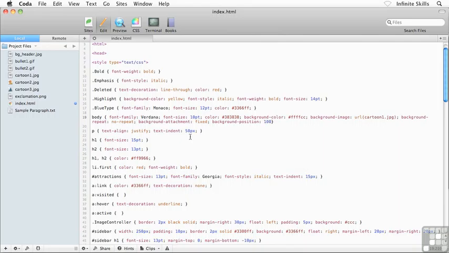Let's say, for example, 100px and 100px. Now, how this works is the first value is horizontal and the second value is vertical. So in other words, this is going to be positioned 100 pixels in from the left and 100 pixels down from the top. Maybe what I'll do is I'll change this down to 50 just so we can see a difference between the two values.